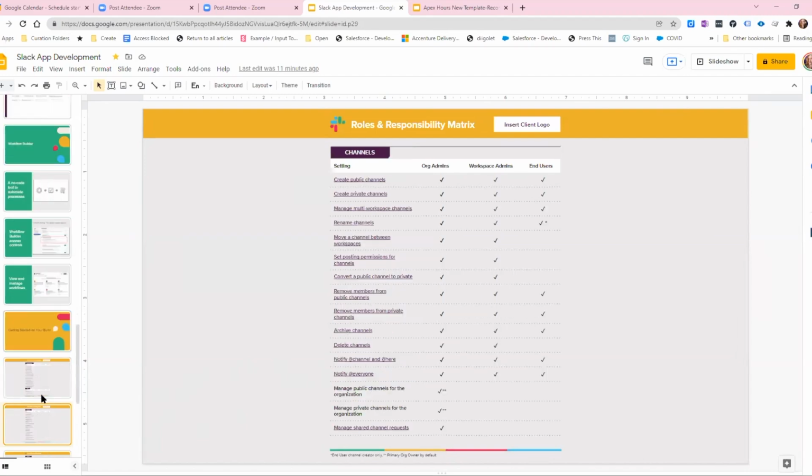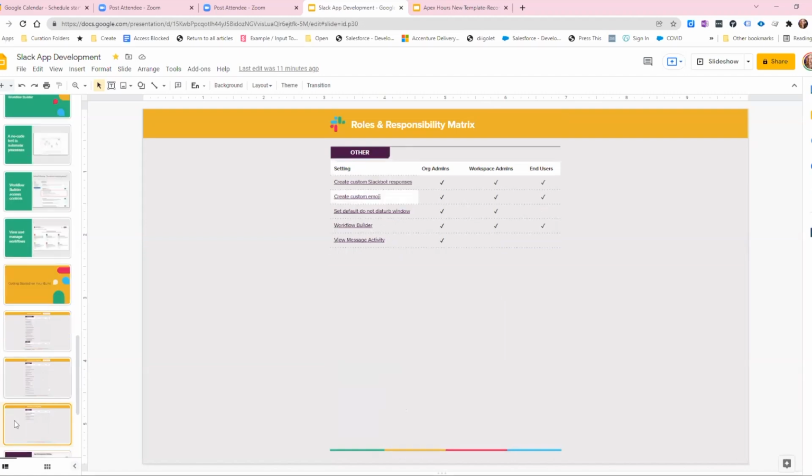Continuing through, who's going to create channels? Who is going to make private channels? The size of your workspace definitely depends on the amount of permissions you give out. Smaller workspaces can be a little bit more liberal. I've seen small workspaces where they give out the ability for people to make applications. I find that a little scary, but if you've got an entire group of developers and they're not pushing them into your org, that's one different thing. And then if they are actually making applications, they can install them directly.